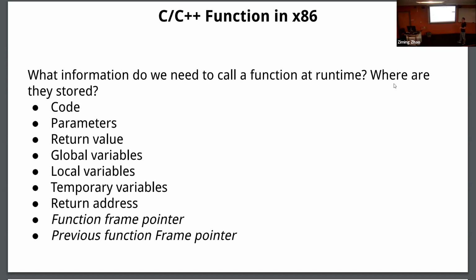So what you really need is, obviously, the machine code of that function. You need to place it somewhere. Eventually, you're going to execute that. You need parameters for that function. And every time you call that function, the parameters could be different, right? Every time there could be a return value. The return value does not necessarily get put on the stack; it can be put in registers.